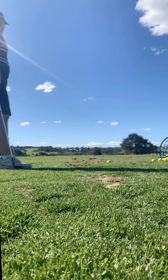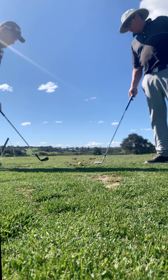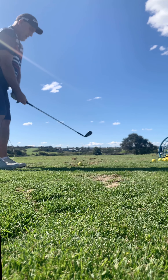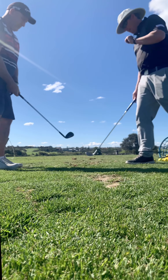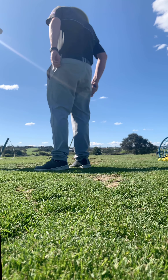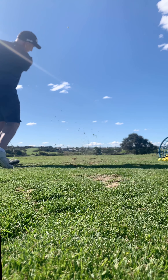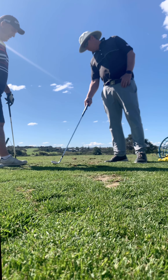Just down here — it's just out of bounds. You went back to your hands-forward habit. If I could kill one habit for you that would be number one. Number two is keeping your weight on your right foot. Feel like you get into the left foot and just glide through. Hands level, stay on your left foot. You just didn't brush the grass so it was a little bit skinny. You're doing well — this is a good session, you hit a lot of good shots. Hands level. Let it glide. Look at that — that's exactly how it should be. The club's hitting the ground how it's meant to. Only a tiny bit of turf interaction instead of such a deep one.